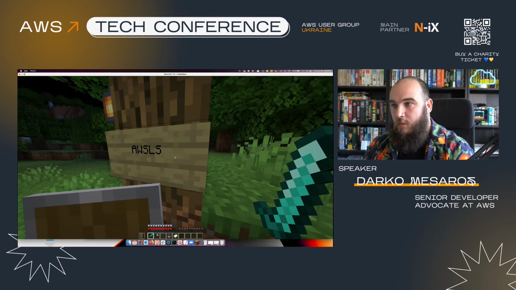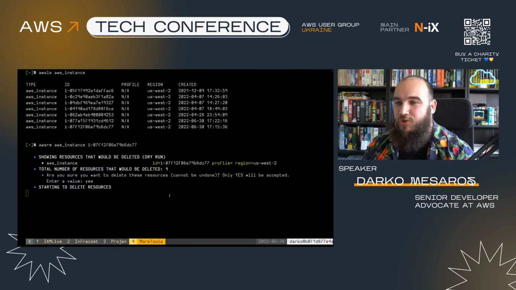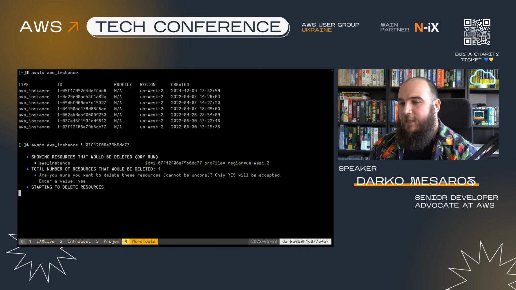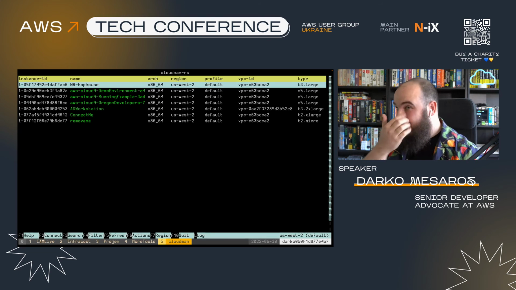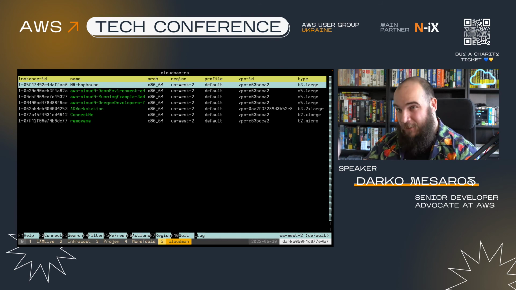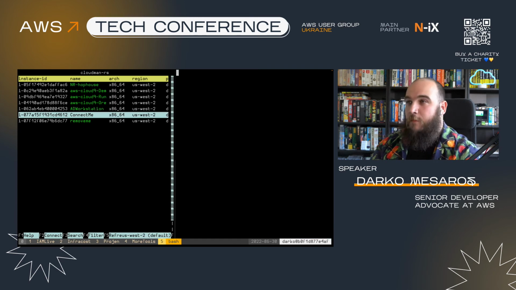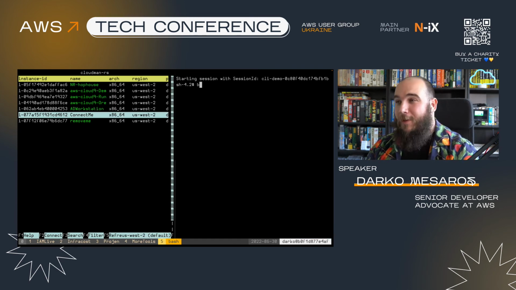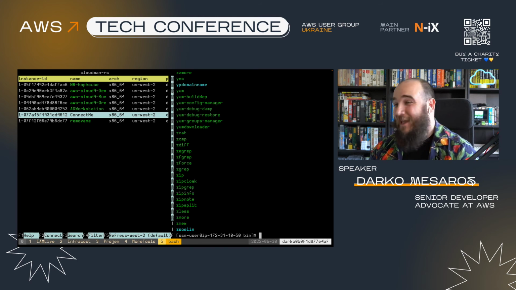Moving on. CloudMan, or Cloud Manager. This is another great utility, which I'm going to show to you. It is for all of the command line lovers out there. So CloudMan basically gives you this kind of a command line UI to work with EC2. So for example, I have an instance here. Right, these are my instances in the US West 2 region. Check this out. I can connect to it. Oh my God, look at that. I am connected to an EC2 instance. There we go. Simple as that. It is super simple. It is super quick, but it is wonderful.